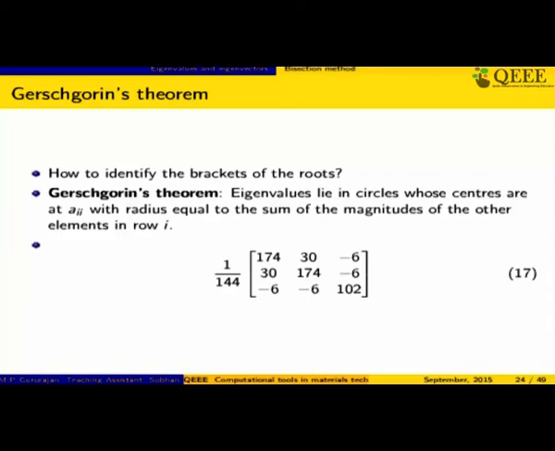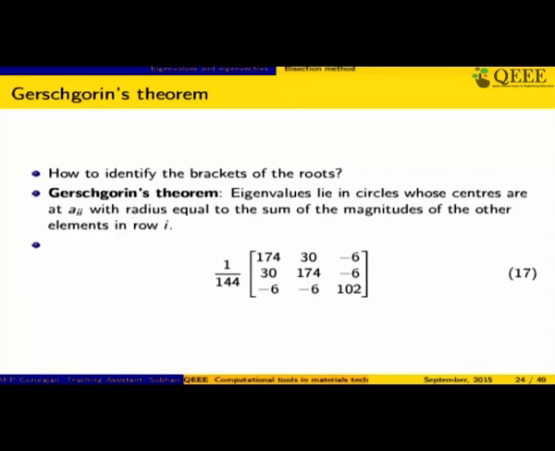For the third, the center is 0.7 and the radius is 0.6. So that means 0.7 plus or minus 0.6, so between 0.1 and 1.3 there is a root, right? Which we know to be true, that there is a root at 1. Now where are the first and second radii?